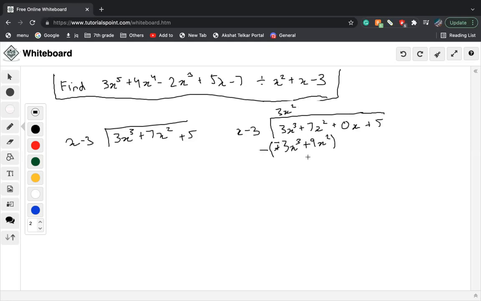Instead of a -9, it's a +9. So now we come here, we get 16x squared. And then you can go on, you can put plus 0x, right? Just trying to bring that down over here to make it easier. And now you're going to come here. You know that it's a 16x. So then you do 16x times x, which will give you 16x squared. And then 16x times -3 is a minus 48x. Remember, you want to switch up the signs. You want to go minus and then plus here, right? You're going to switch it up. You're going to get 48x plus 5.